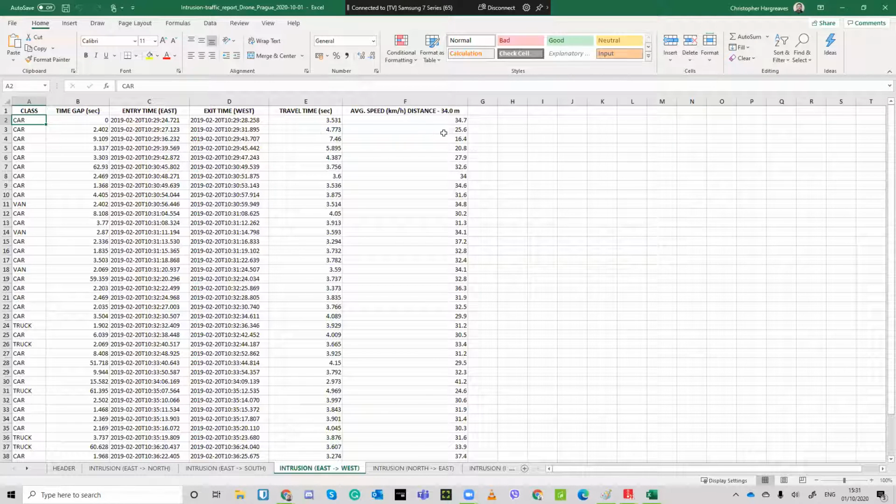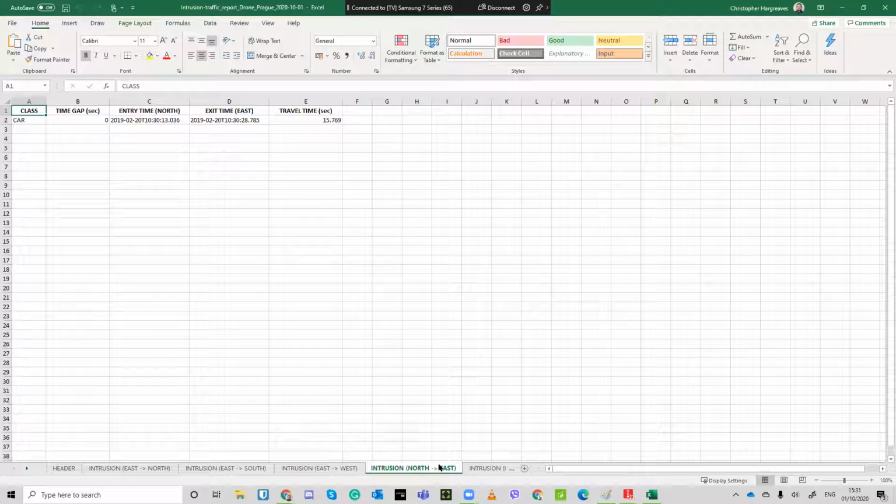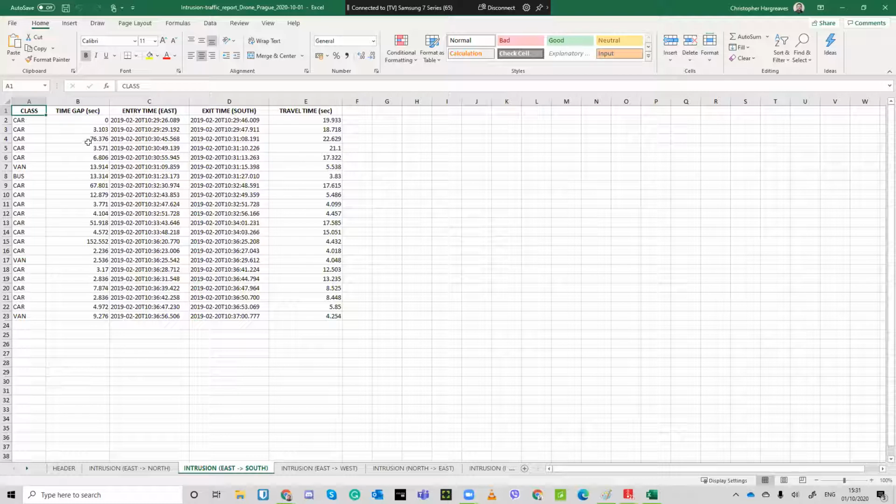And then it's also got the speed. As we put in the distance here in meters, it's giving you the speed of the vehicle, so you can understand what's going on at that intersection. This is for every single movement where you've actually put the meter. If you don't put any measurement in, you won't get the speeds. You have to add the measurement for each movement, and once that's in, you will have the speeds. Otherwise, the data you can collect will just be the vehicle class, the gap time, and also the travel time.